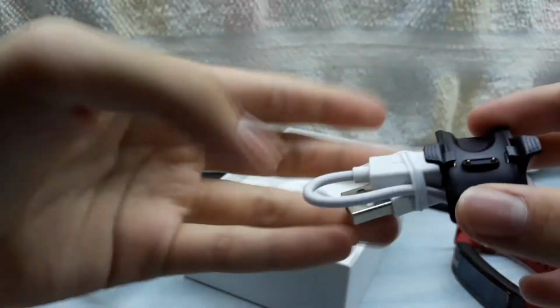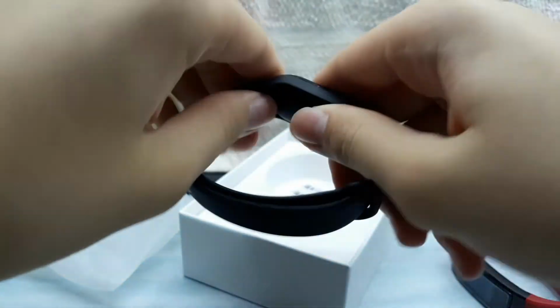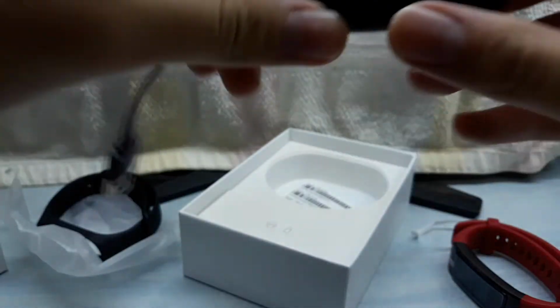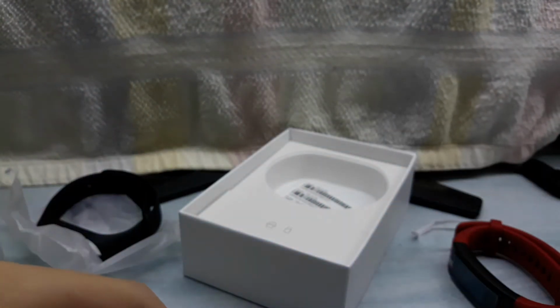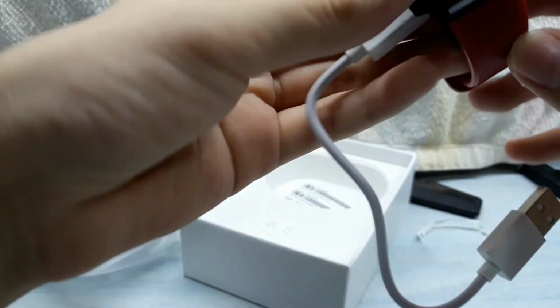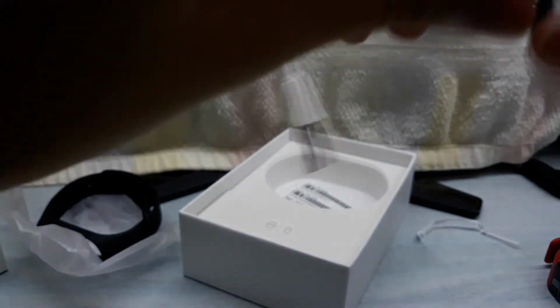So I think this one is the easiest to charge my Huawei watch, as the Xiaomi is pretty tedious. You need to take out the band, then take this thing and connect it to the contact point. Then the USB port, you just connect to the electrical outlet. But sometimes it will charge, sometimes it won't. It's pretty stupid. It doesn't recognize properly, and it always fails to charge properly. So this one's the best watch charger. It's pretty easy for me.